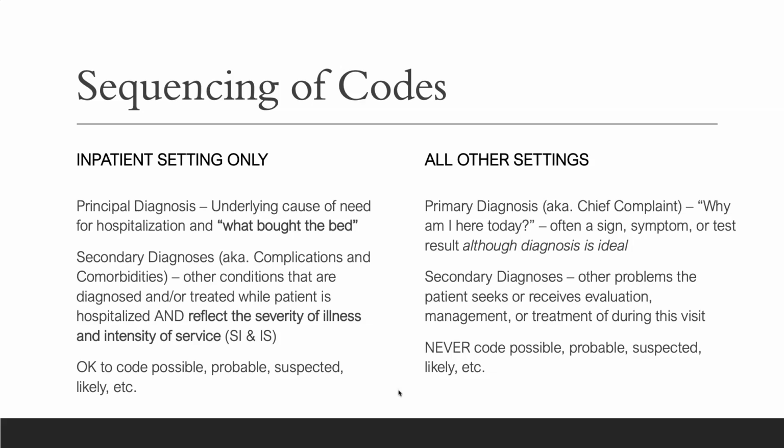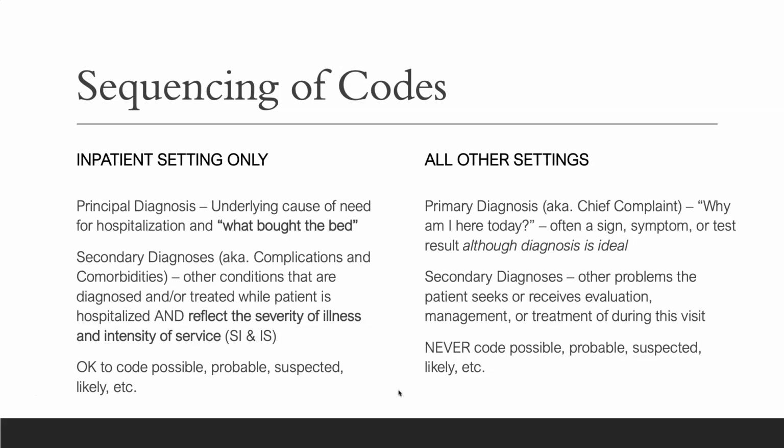You have what's called your principal diagnosis. What is the underlying cause of need for hospitalization? The way I like to think about it is what bought the bed? Why was the patient sick enough and needed such intensity of service that they had to be hospitalized? What bought the bed? Which one of their conditions was so acute at admission that they were admitted.